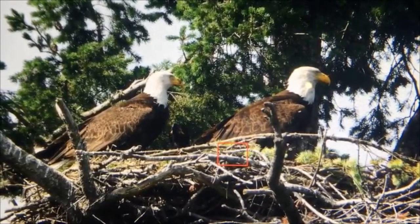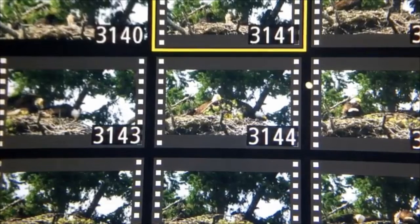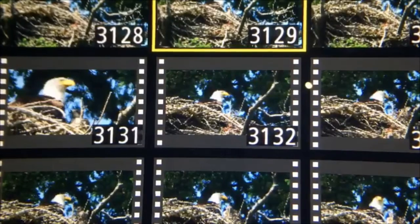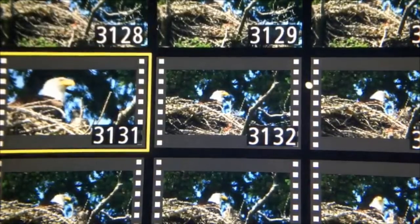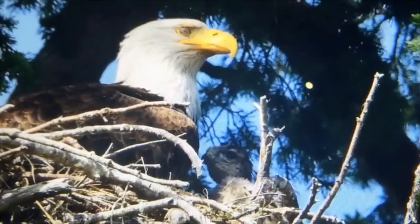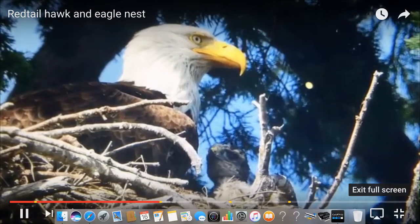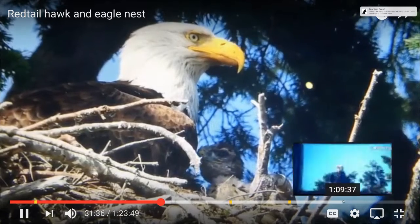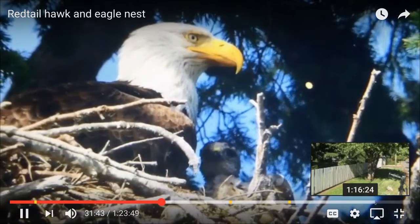So for those of you who've just joined, I'm going to go back and show you some more. This was taken maybe an hour ago, so you can enjoy and see some really incredible footage. Let's see where I got some. There are some movies here that I made. I just wanted to show you this one. I can't zoom in on this image. Hang on. How do I do this now? One second. There you go. That's for you to enjoy, so you can see the little hawk here. I think this is really epic. This is so incredible. I must say I'm very pleased I was able to get this. It's really beautiful. It's absolutely beautiful.